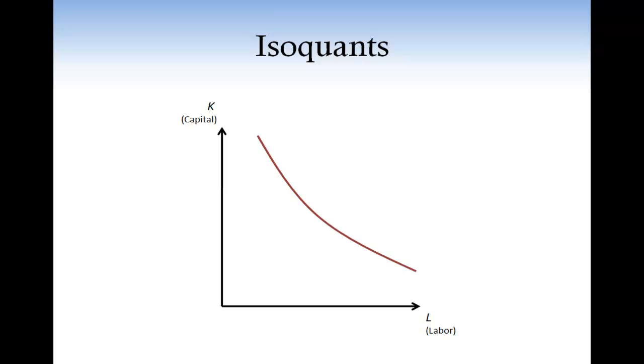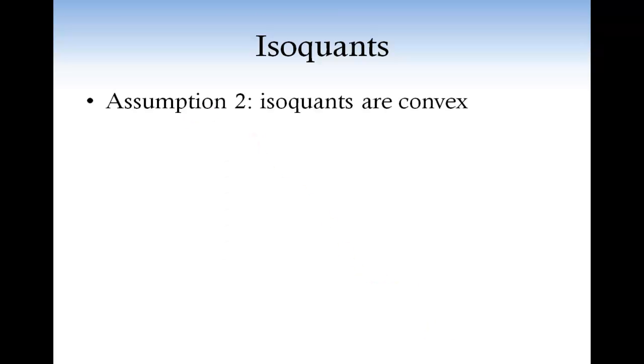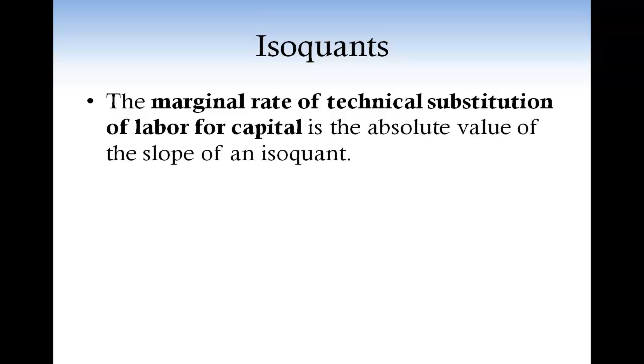However, without other assumptions, we could have that the isoquants are convex functions or concave functions, or functions that are neither convex nor concave. A common assumption of the technology is that the isoquants are in fact convex. What does this assumption mean? Well, we can explain it in different ways. But first, let me introduce a very important concept, the marginal rate of technical substitution. The marginal rate of technical substitution of labor for capital is the absolute value of the slope of an isoquant that we can write with this expression.